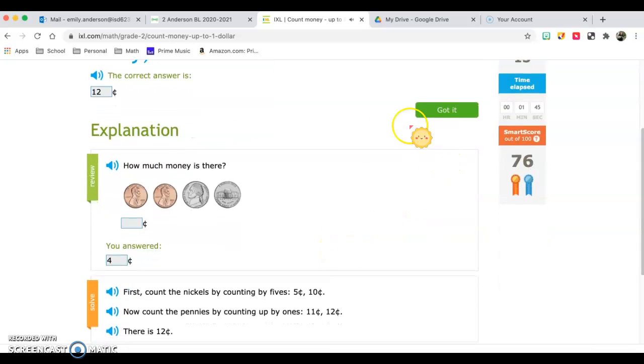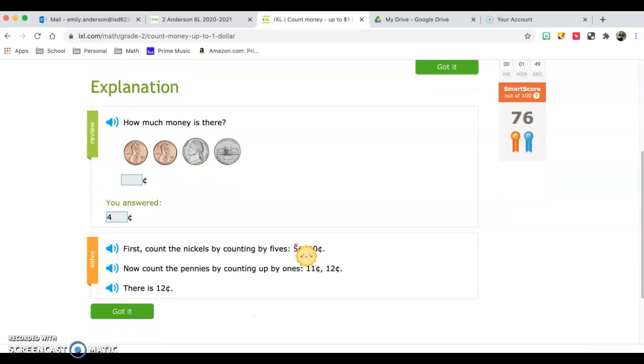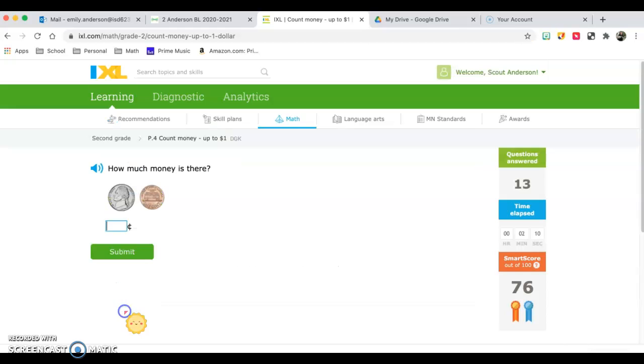So then down here, they will go through and explain what to do. So you can, again, first, count the nickels by counting by fives, 5 cents, 10 cents. Now count the pennies by counting up by ones, 11 cents, 12 cents. Once you think you understand it, you can click Got It.